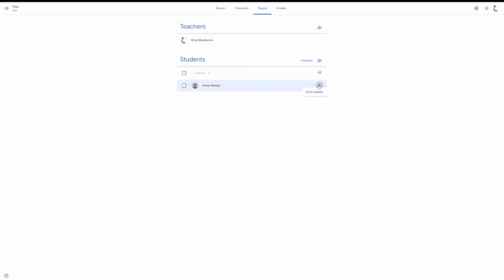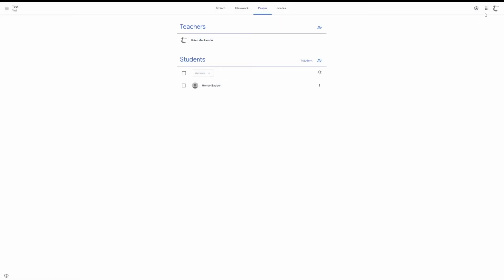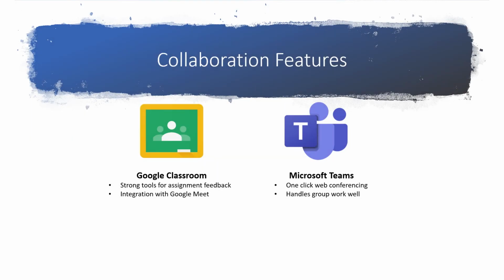One area where Google Classroom excels on collaboration, though, is in its feedback tools. Teachers can easily comment on students' work at any time and see how they're doing as they go. When it comes to collaboration and video features, Microsoft Teams has the advantage of having video and voice communication built right into the app. This makes communication as easy as a single click. On the flip side, while getting into a call is a little more complicated, Google Classroom can still support live lectures and discussions through an integration with Google Meet. For classes where voice and video are a priority, Teams is the better option, but for asynchronous learning, it's more of a toss-up.